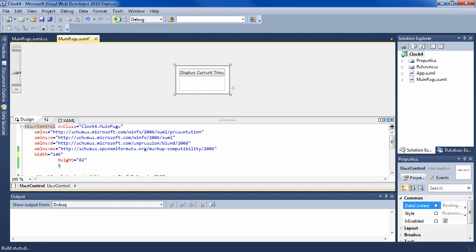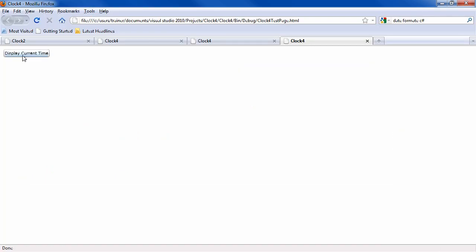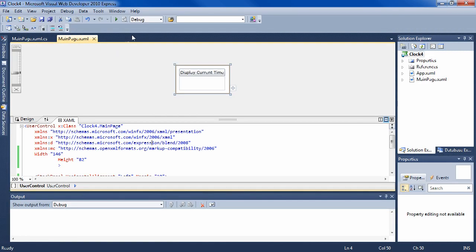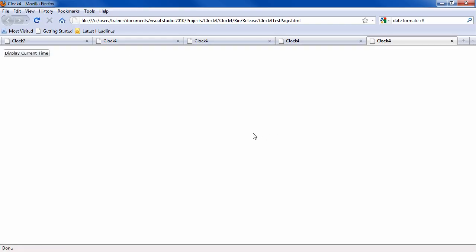Let's try it again. And we click it and it has the current time, so you can see how that works. How you can create the widget and then embed it in an HTML page so that it's not the whole HTML page, but just a part of it. So the way you do that, you have to stop the debugger and then change this to release and run it again. And let me show you what that did.